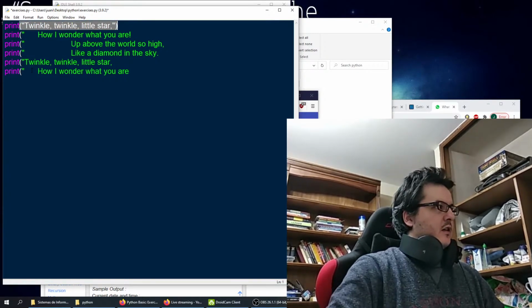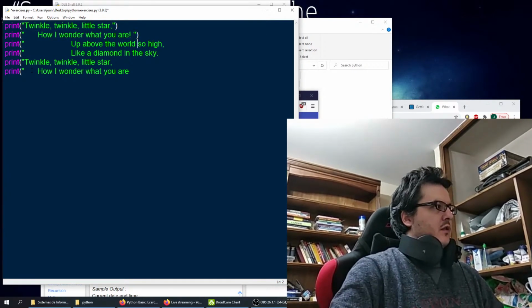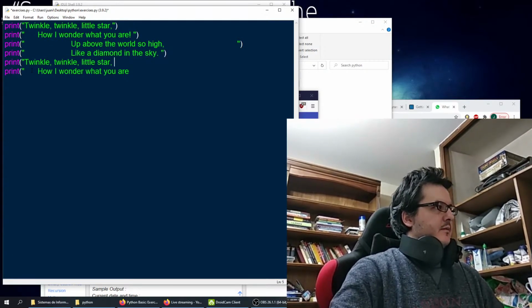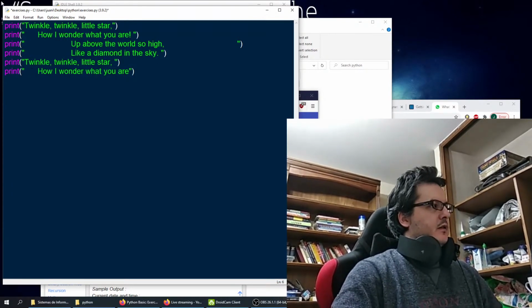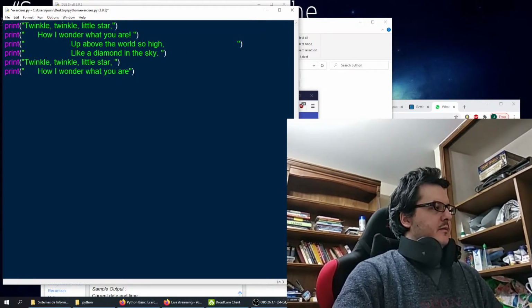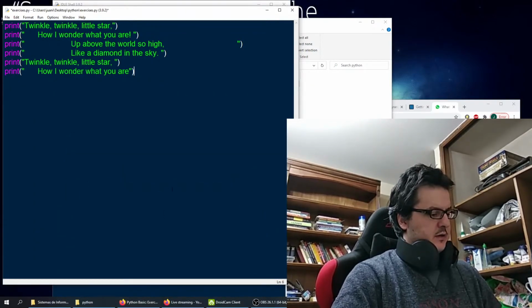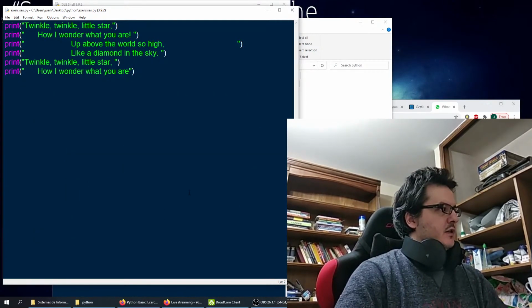Then I close all the parentheses. They have a hidden indentation over here, which we can see here. So if we just do this, feels a bit like cheating, but let's see how it goes.